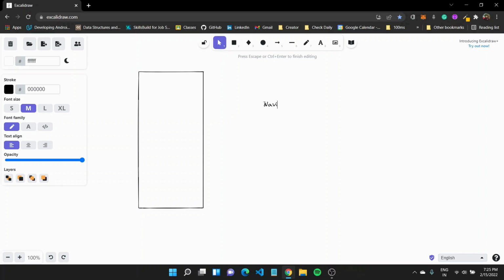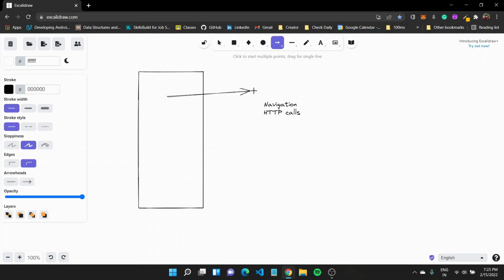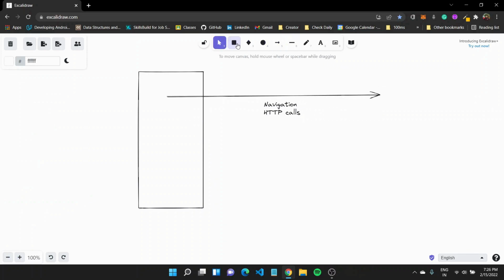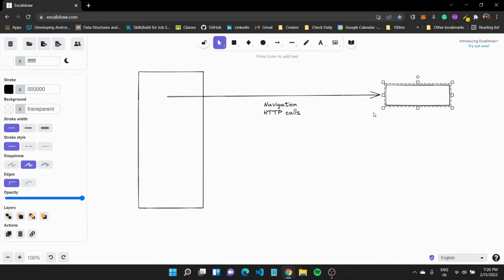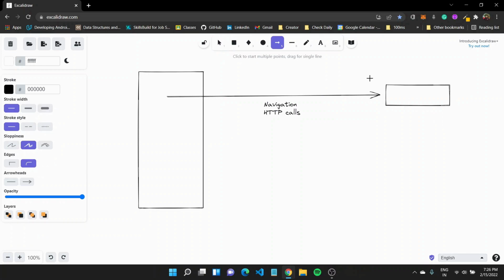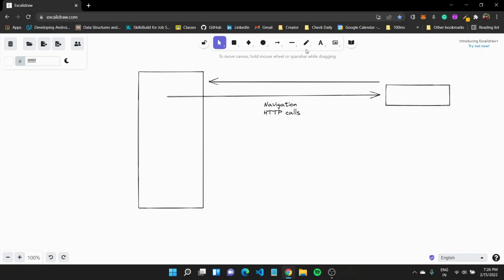First of all, we learn about navigation, how you can move from one screen to another in Flutter. Next, we'll learn about HTTP calls in Flutter. How can you make one and get data from the internet? An API call would be a request to an external service which would return some data. So you'll make an API call, you'll get some data off the internet, and it would come back to your application. Now this data would come in the JSON format.